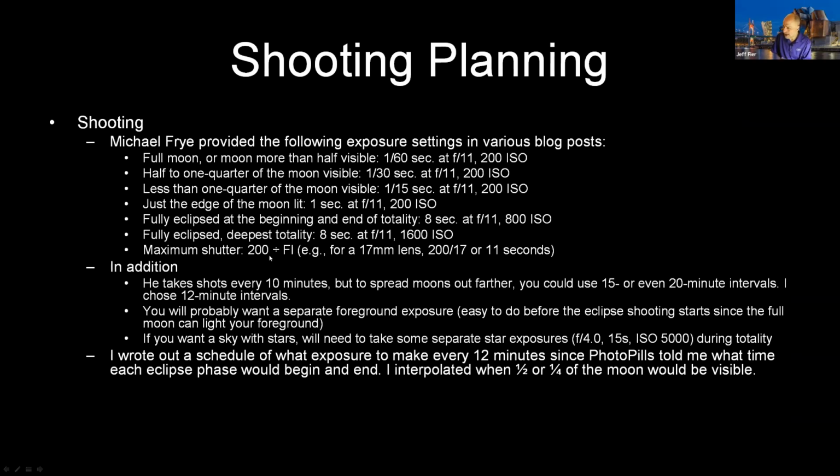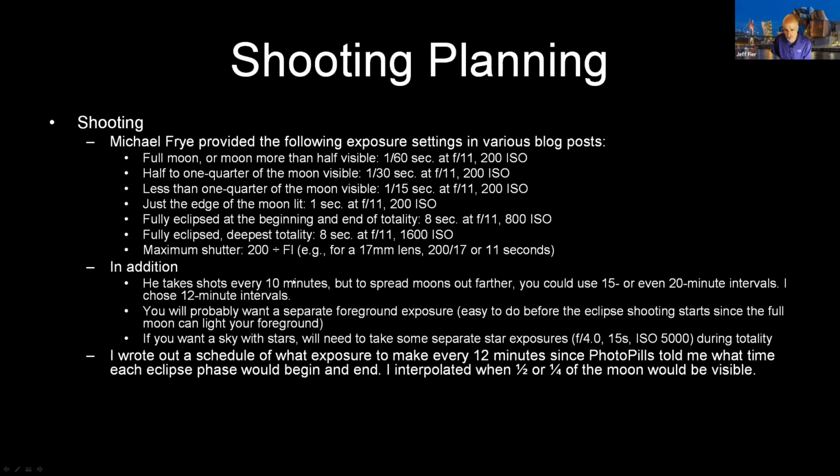As far as how often to take pictures of the moon, for his pictures that I showed you earlier, he takes pictures of the moon every 10 minutes, but you could space the moons out a little farther and use, say, 15 minutes or even 20-minute intervals between exposures. I decided that his were pretty good, but I wanted it just a little bit farther apart. So I chose, sort of sight unseen, 12 minutes as the interval that I was going to use.